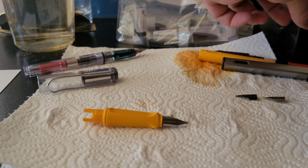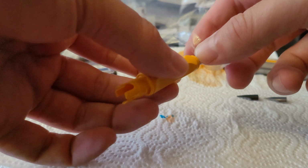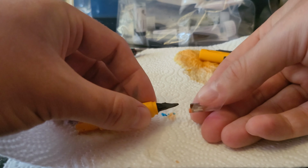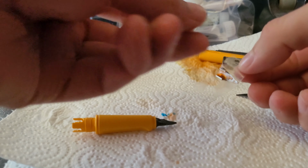Lamy nibs are very easy to change, but if you haven't seen it done before, this is how I do it. Just grab some sticky tape and attach it to the top of the nib. Flip the pen over and slide the nib off. There's not really much to it. Putting another nib on is even easier, just sliding it onto the feed.